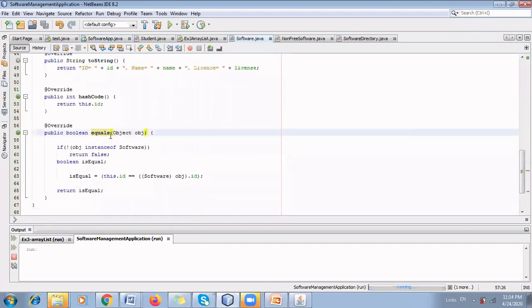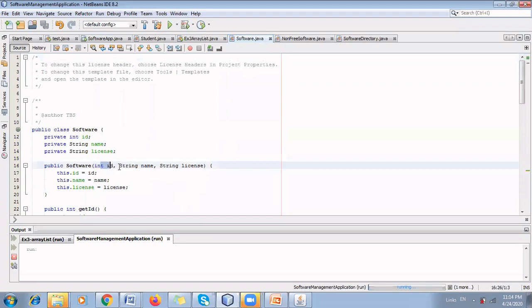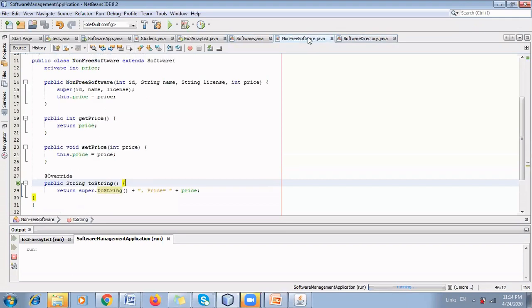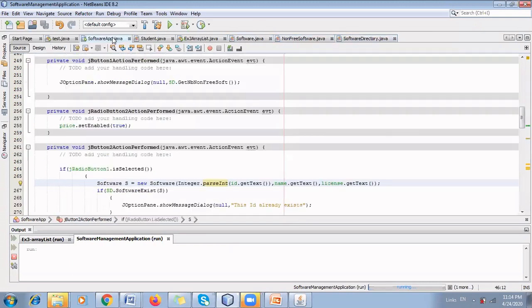What does the constructor take? The constructor takes an integer, string, and string. So I'm preparing this. Where is my software class? Here we are. Is this one? So Integer.parseInt of ID, then name and license. Is it clear? String. Sorry? String. Excellent. Yes, it returns string, and that's what I need. The name I needed string, and the license I needed string. The only thing I need to change is the ID.